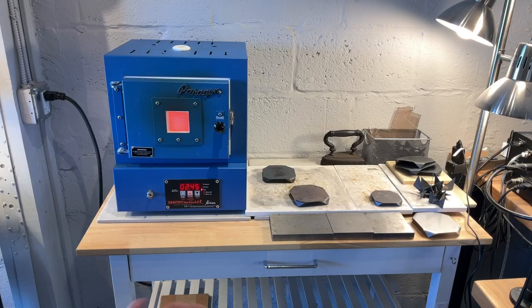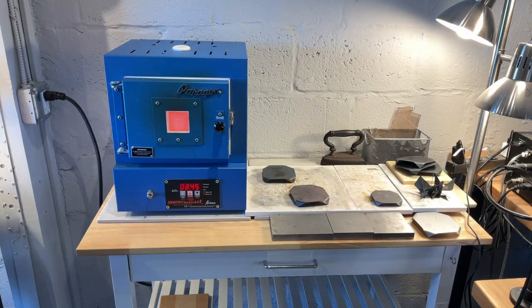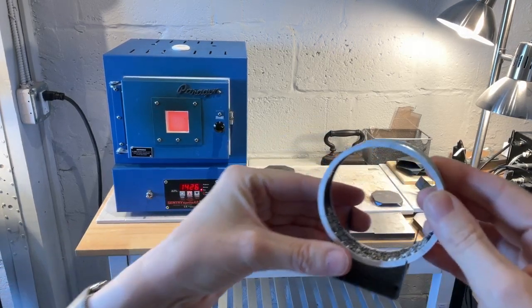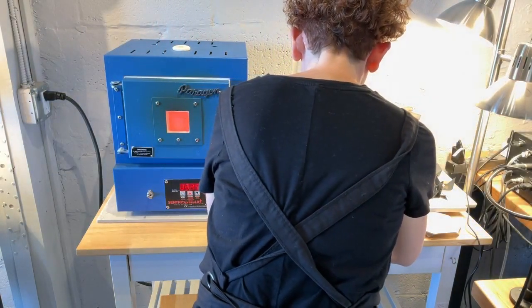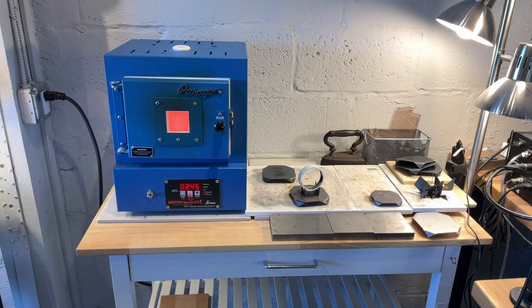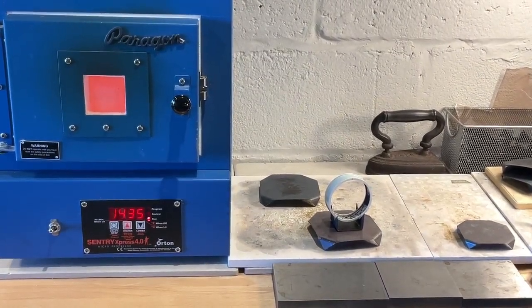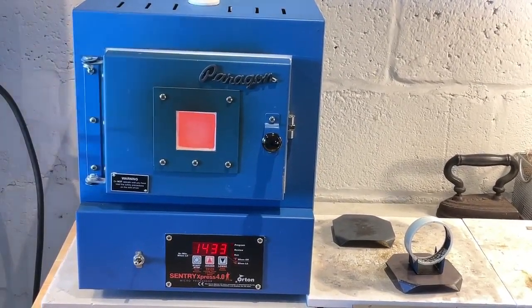Now, I need a trivet of some variety for these. Trivet and trivet. All right, so here, let's see, can we see? Here they are. I'm going to zoom in before I even get there, because you'll want to see if it catches fire, if there's going to be some drama. I'm not going to get any closer with the actual thing. That should be good. We're ready.